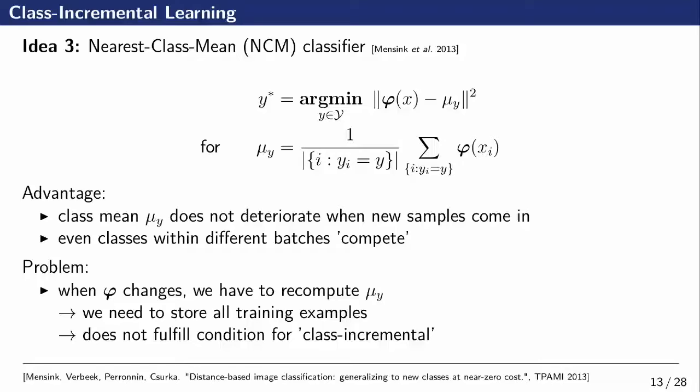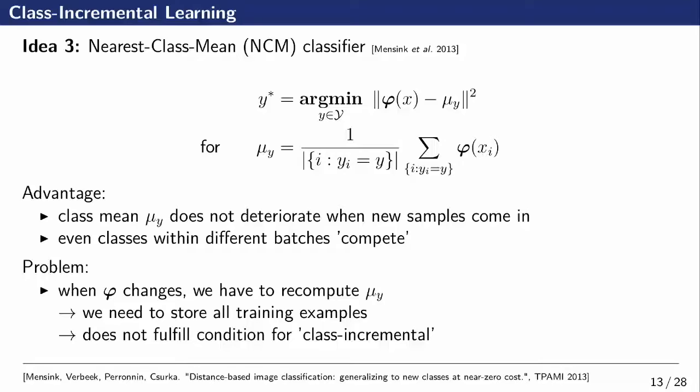And at the same time, by this distance-based rule, all classes compete with each other. You do not have the effect as we had before that one is a binary classifier, another binary classifier, but they're not calibrated against each other. If you have a fixed feature representation, this is actually great because you can compute these mean vectors on the fly by just taking your old mean vector, scaling it appropriately, adding the new samples you have, rescaling it, and you have the exact new mean vector with respect to a fixed feature. So you can say that class incremental learning with a fixed feature representation is essentially done then.